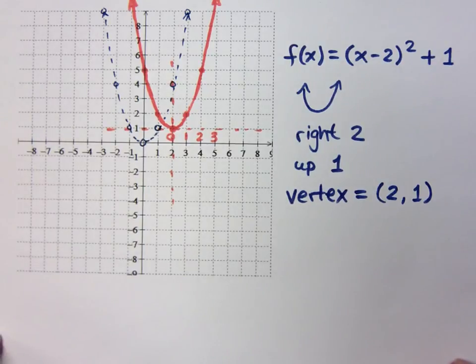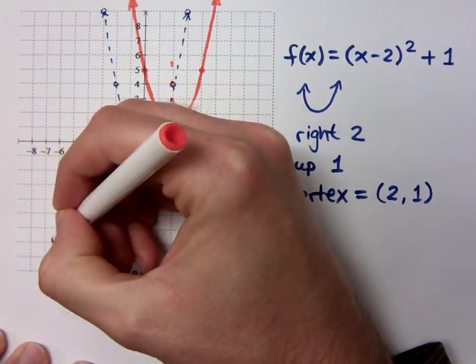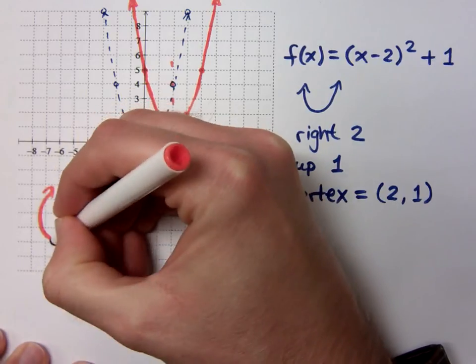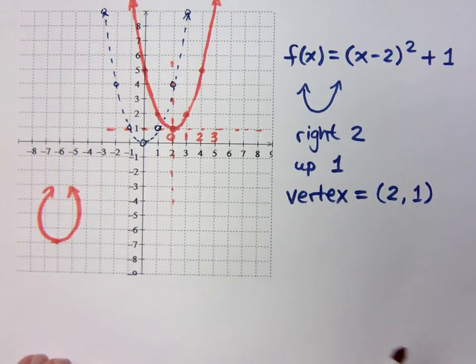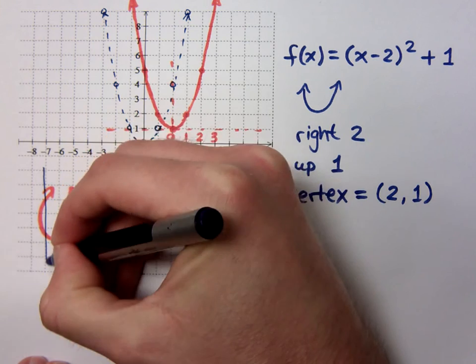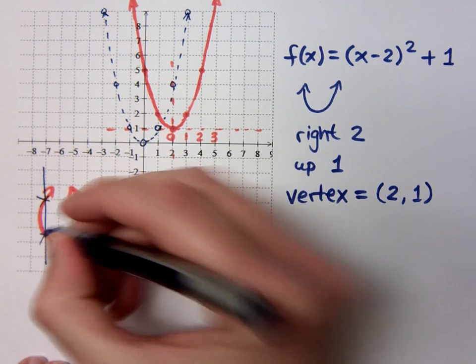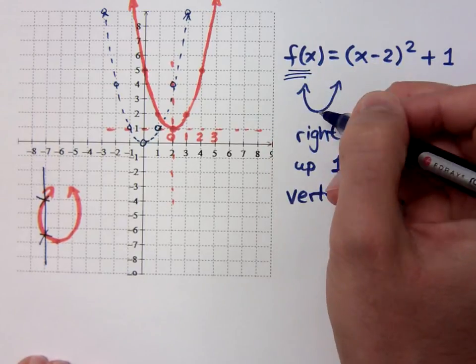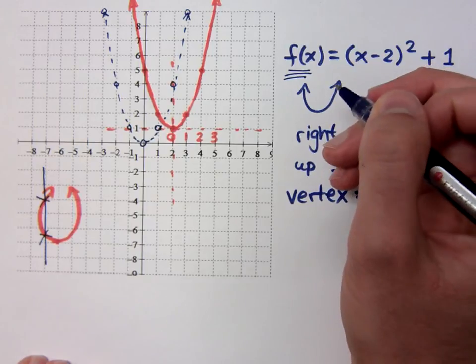But let me tell you what the parabola doesn't look like. When you graph the parabola, it does not do this. Here's my vertex. What's wrong with that? It's almost a circle. It's almost what looks like your circle. This is so not almost a circle. But notice, if I do this, what have I just done? It's not a function. If I have something that's in function notation, it better pass what? The vertical line test. Or you're wrong. The pencil test.